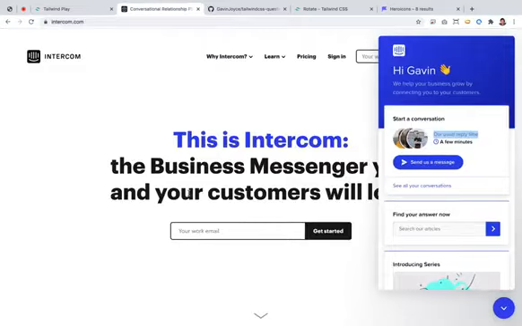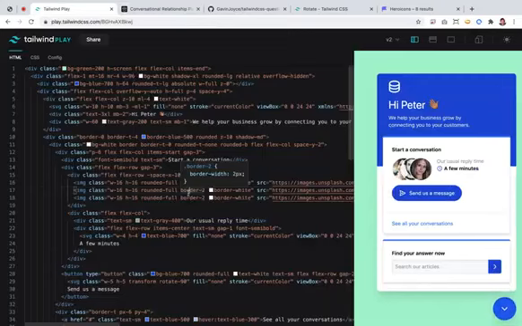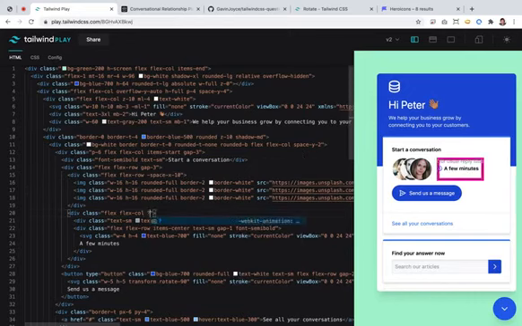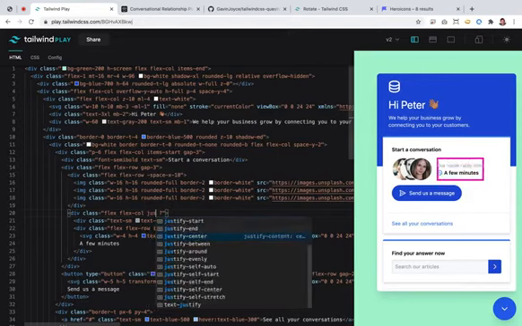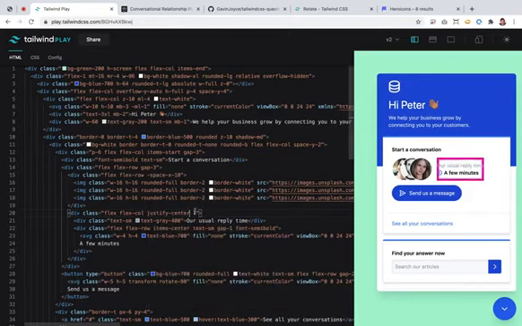Start a conversation. This needs to be centered. Right, it's kind of up the top. It needs to be centered here. So that's this guy. So we want the contents to be centered in the direction that it's flowing. So that's justify center. Hey, I actually learned it. Excellent. That's cool.